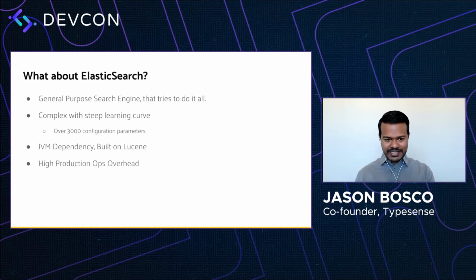And because of the external dependencies, there's also a lot of production overhead. And in fact, interestingly, Typesense itself was born out of our frustration with running Elasticsearch in production. We'd regularly have to fine tune the indices and rebalance shards and the whole nine yards, that we would have to continuously spend time to optimize Elasticsearch to get it to continue running the way it ran when we deployed it the first time. And that's when we were so frustrated that we were like, can we simplify this process? And maybe naively, we asked ourselves, can we build a simpler search engine? And that's how Typesense was born.